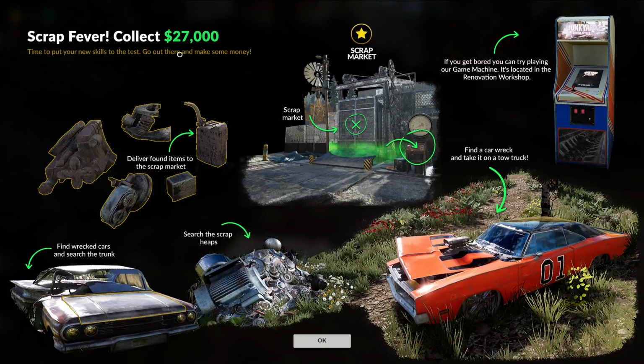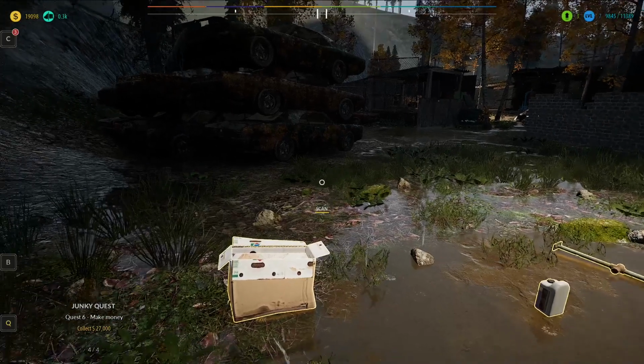Okay, we're scanning. Scrap Fever, collect 27,000. Time to put your new skills to the test. Go out there and make some money. Deliver found items to the scrap market. Find wreck cars with the tow truck. Search the scrap heaps. Find a car wreck and take it on a tow truck. If you get bored, you can try playing our game machine. Okay.